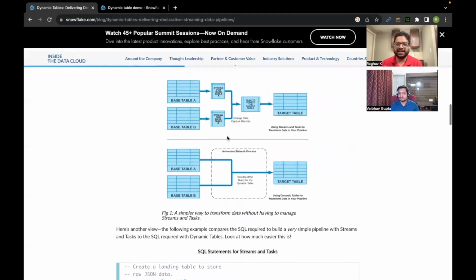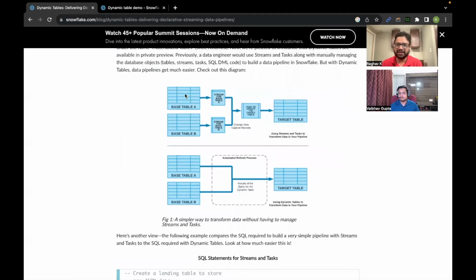So today in Snowflake, the way it happens is there is something called a stream. A stream checks all the base tables. It's like create stream, that's a different syntax. So we create a stream from these two tables, and whatever incremental data is coming in makes it to a storage point. Stream A and stream B, what you see here, they store the incremental data.